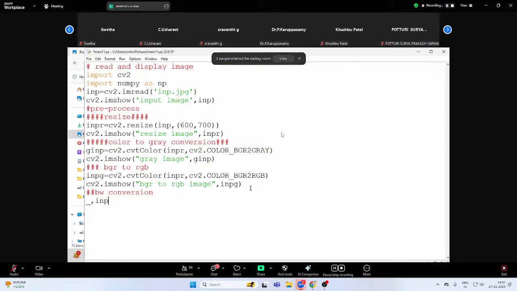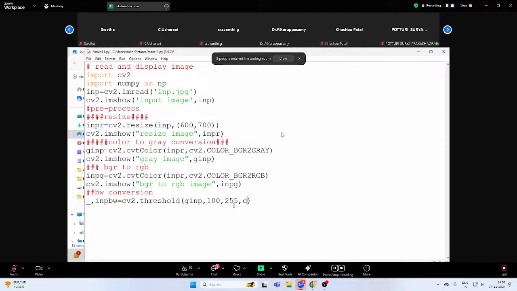INP BW is equal to CV2 dot threshold. So you need to take the threshold, and between the braces you need to take the threshold of that GINP variable, comma, so 100 comma 255. This is the minimum and maximum value to find out the threshold value.